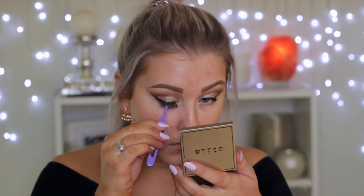The falsies I used are the Glamour Wispies from Ardell. I love these because they didn't cover up too much of the eye look, which is what I wanted, but they still gave me a bit of length and volume.